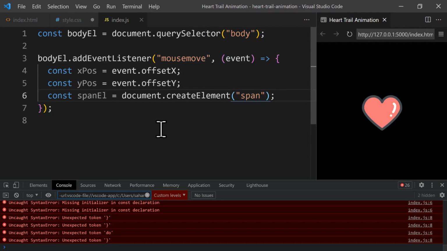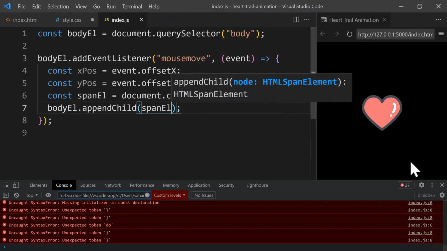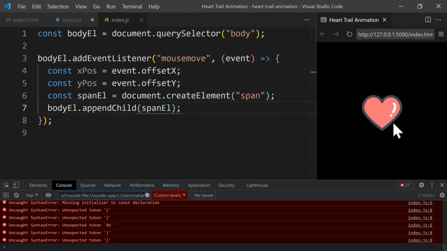We cannot see it yet because we have to append this span inside the body section, which is here. So for the body element, we append a child, and the child we want to append is this span element. Let's remove this.